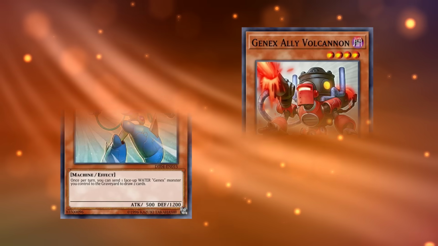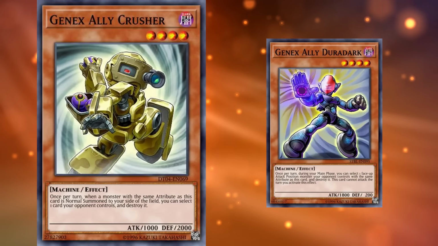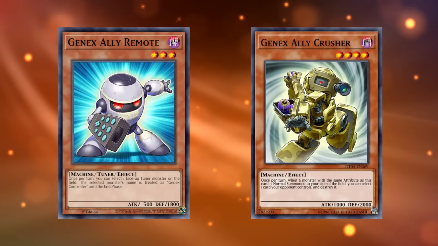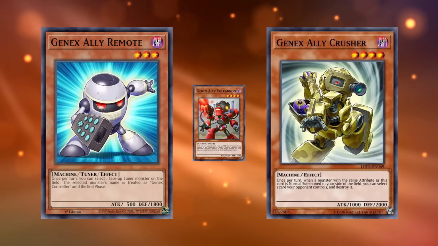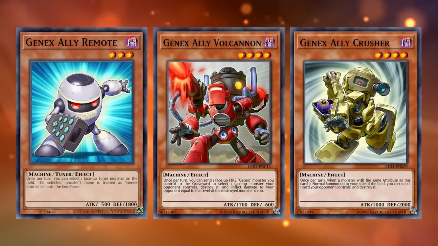The only Genex Ally monsters that saw a light bit of play were Crusher, who, like Do Dark, could pop a card on your opponent's side of the field when you normal summon a monster with the same attribute, and Remote, who can make any monster become Genex Controller. Though these cards were disappointing, 1 Genex tuner would become a prevalent card in the early TCG meta.